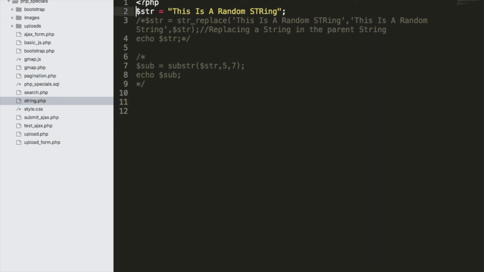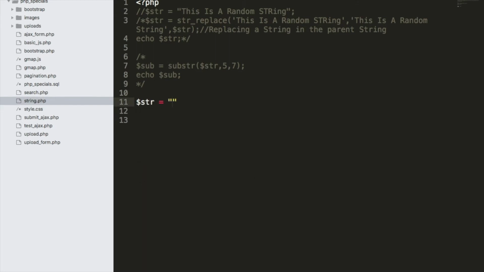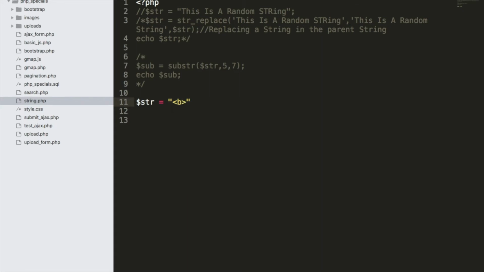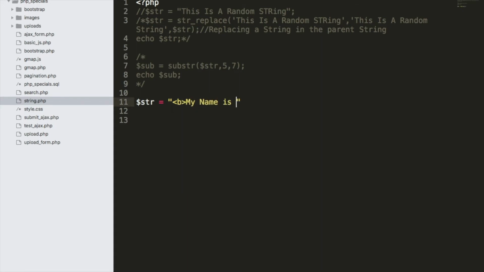So let me comment this out and start a new topic, which is stripping HTML tags. For that I will create a new string and call it str, equal to, let's say, a bold tag that says "my name is", and I want to display my name in italic as well, so an italic tag, Anwar Ali.